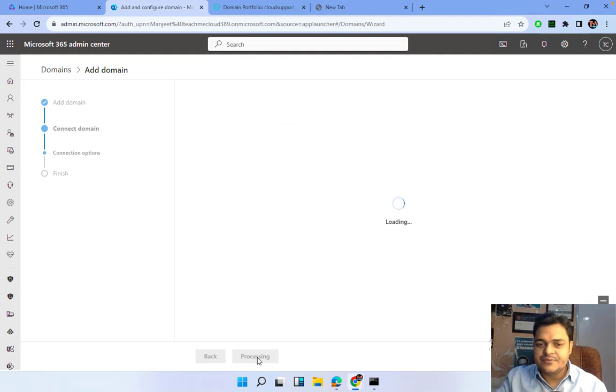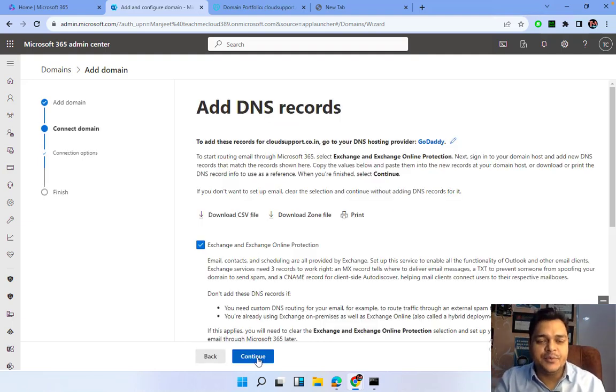So one more point I just wanted to add in case of adding a domain with GoDaddy.com. We have a very shortcut method. You just need to click on this particular icon. You need to provide the credentials of GoDaddy.com. Once you assign the user ID and password, it will automatically copy the entire record and paste it to the GoDaddy.com portal, and immediately you can approve your custom domain.